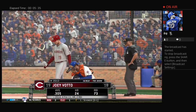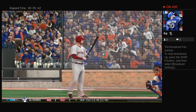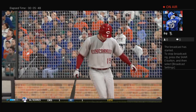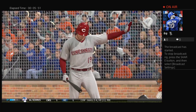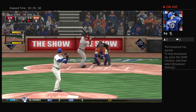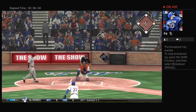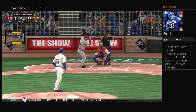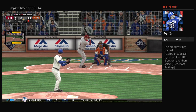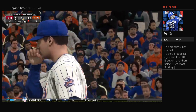Joey Votto will get his first shot here as you check out his numbers from 2013. And it's been a good start to 2014. He's got to be happy with the way he's come out of the gate swinging the bat. In the dirt here. Fastball at 96 on the radar gun, and it's 1-1.